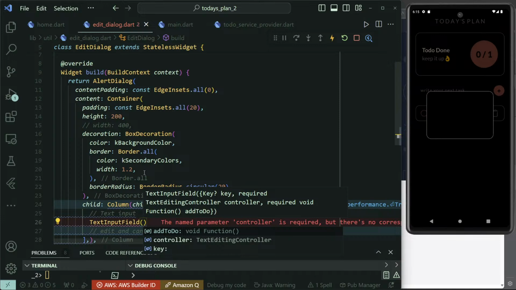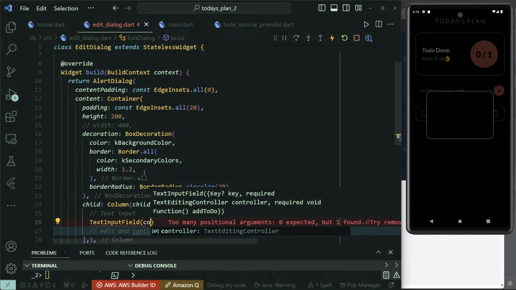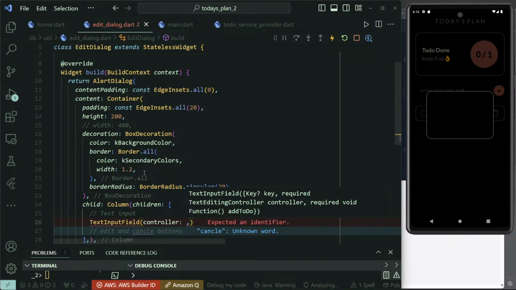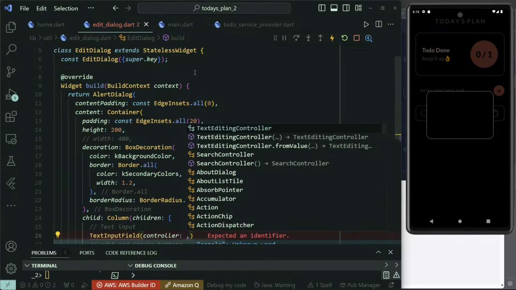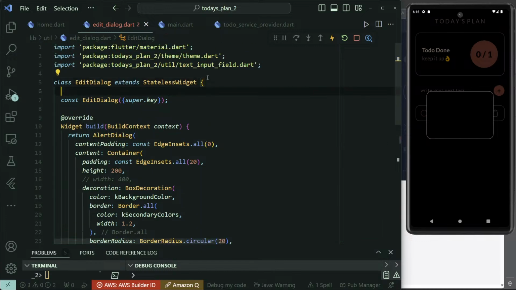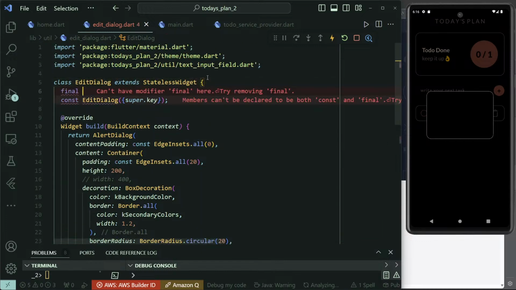Add to do controller and key. So for controller, let's require controller. Final text editing controller.